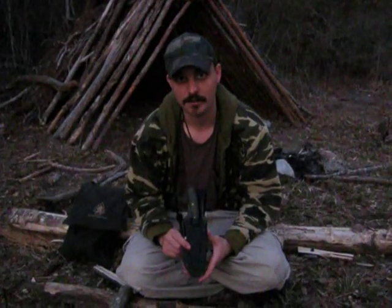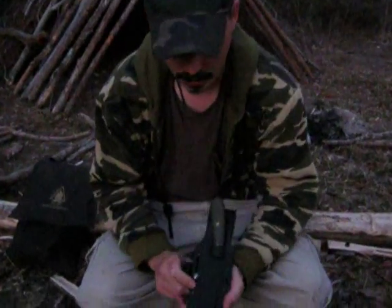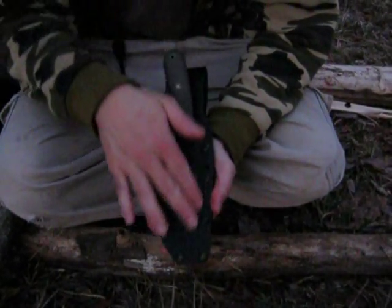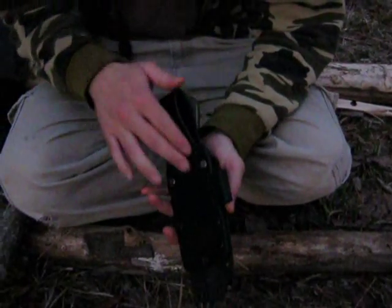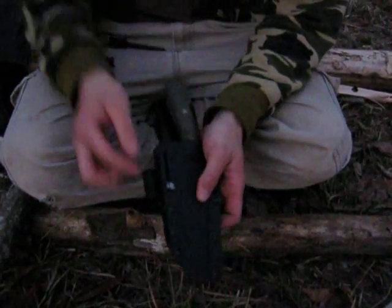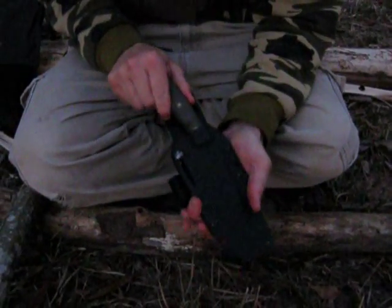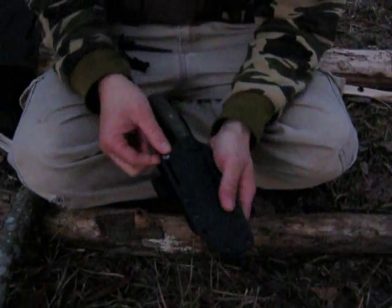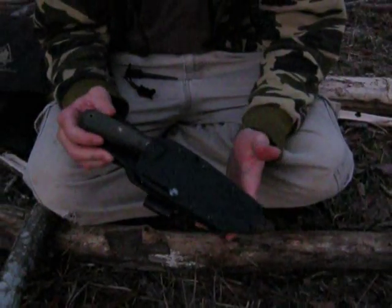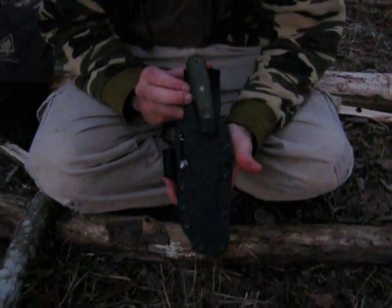Overall I really like this knife, it has really impressed me. It's my first custom — the fit and finish is just excellent on it. I love the sheath, it's a Kydex leather hybrid. The knife sits in the Kydex and the belt loop is made of leather. It also has a fire steel loop on it. Right here you can slide this up and actually lock the knife in place — once you do that there's no way of getting the knife out. It just slides back down to release it. I ordered this knife off of Dave's website, the Pathfinder School Store. I really like it. We're going to really give it a test and see how she holds up.